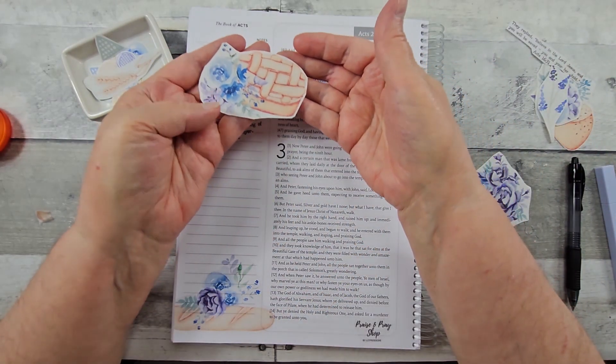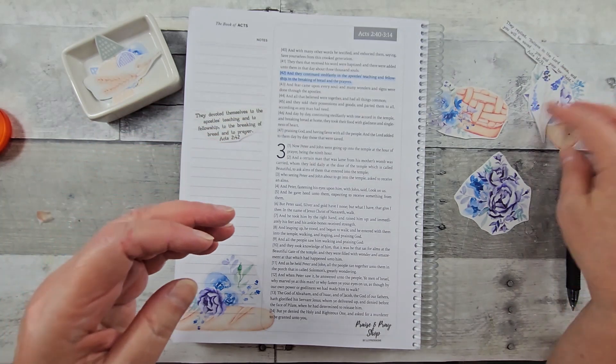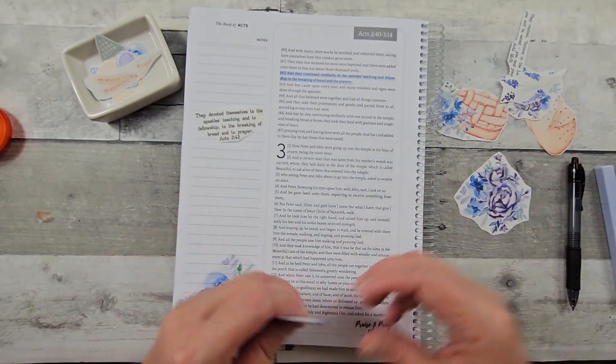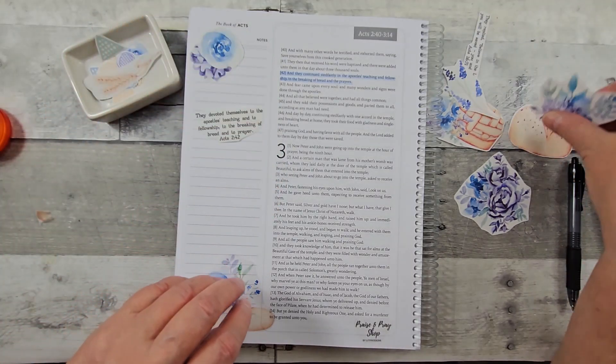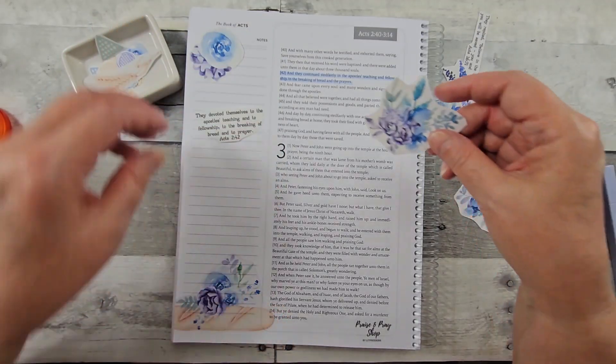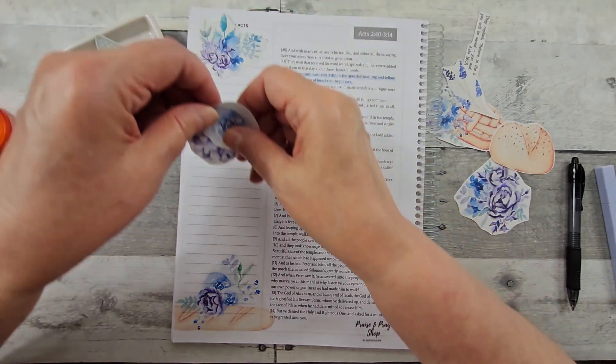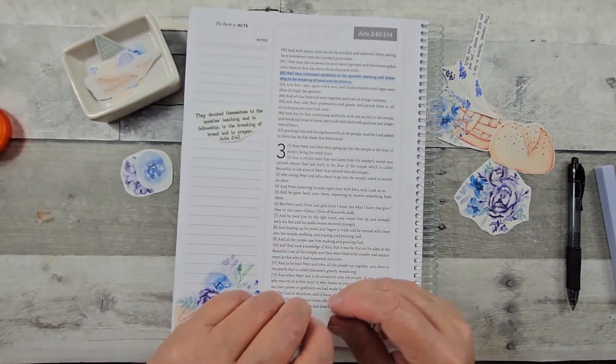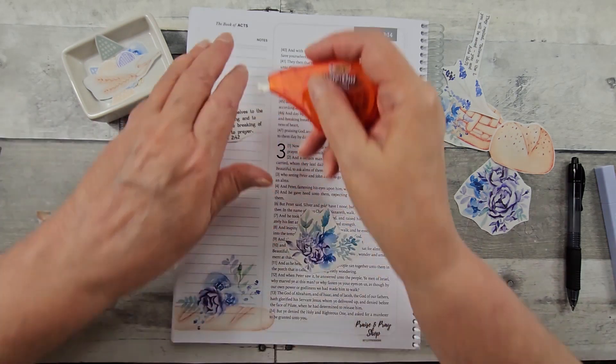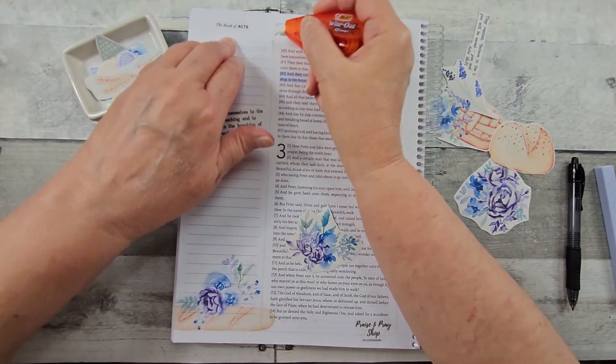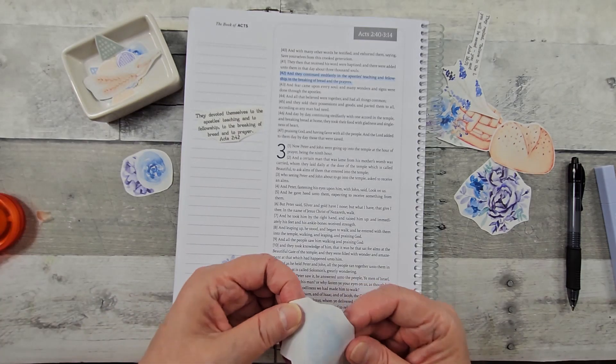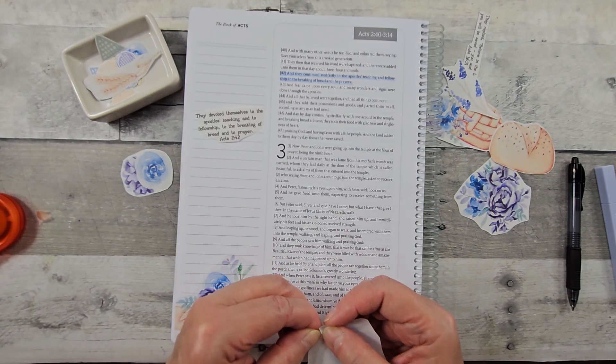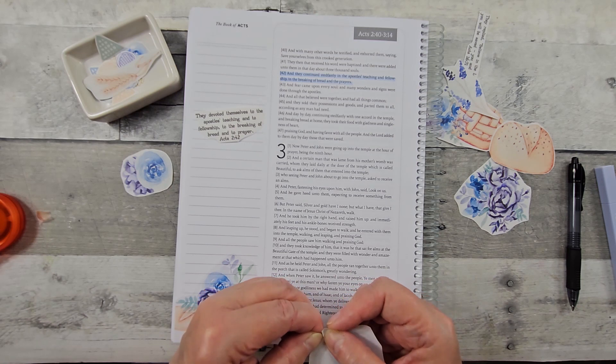So I think that's a little too big. I want to go a little smaller. Like this. I'm going to go with that. And white out notes. And hope that this one goes a lot smoother than the last one.